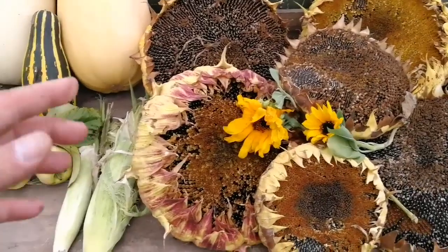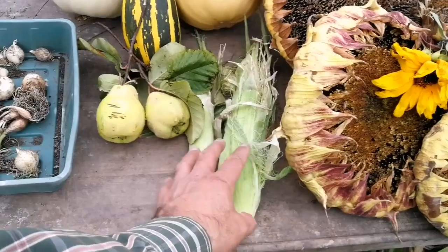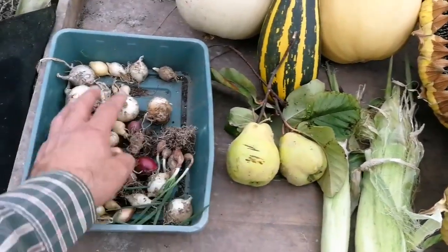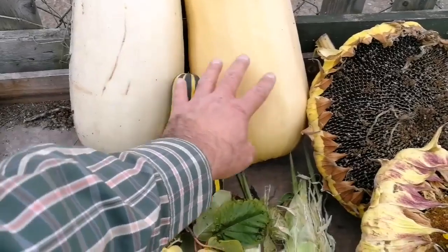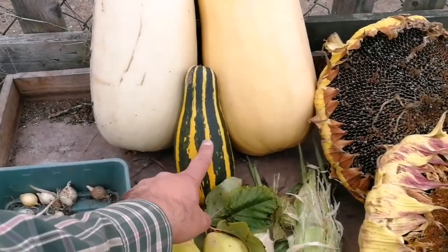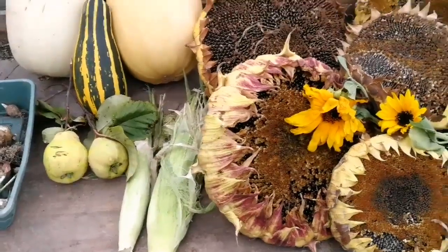Okay, this is the harvest for today. Some sunflower, some sweet corn, some Queens, Mitchum's prolific, some onion sets from seed, some squash. I think these are probably the spaghetti squash. One marrow, tiny marrow, and that's it. Going home with this.